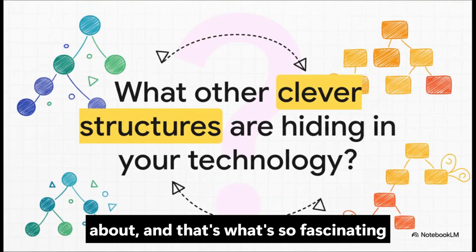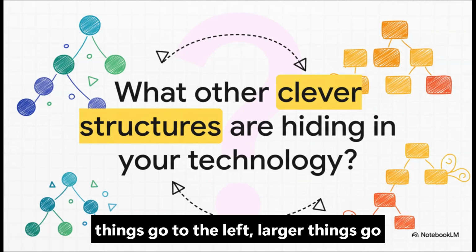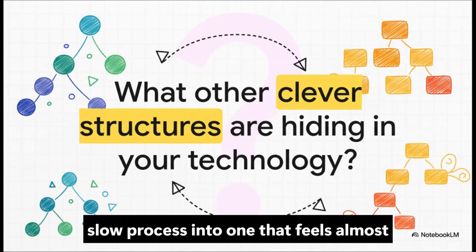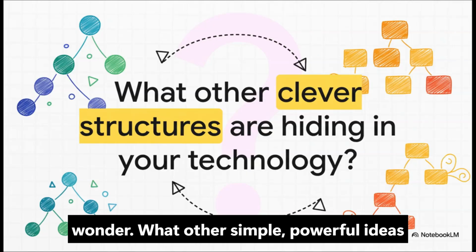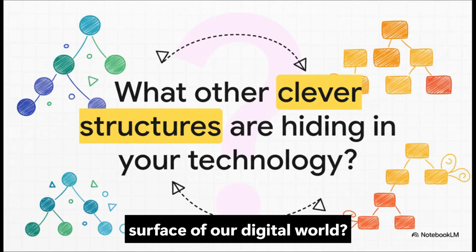And that's what's so fascinating to me. A single, simple rule, smaller things go to the left, larger things go to the right, can transform a hopelessly slow process into one that feels almost instantaneous. It really makes you wonder, what other simple, powerful ideas like this are hiding just beneath the surface of our digital world?